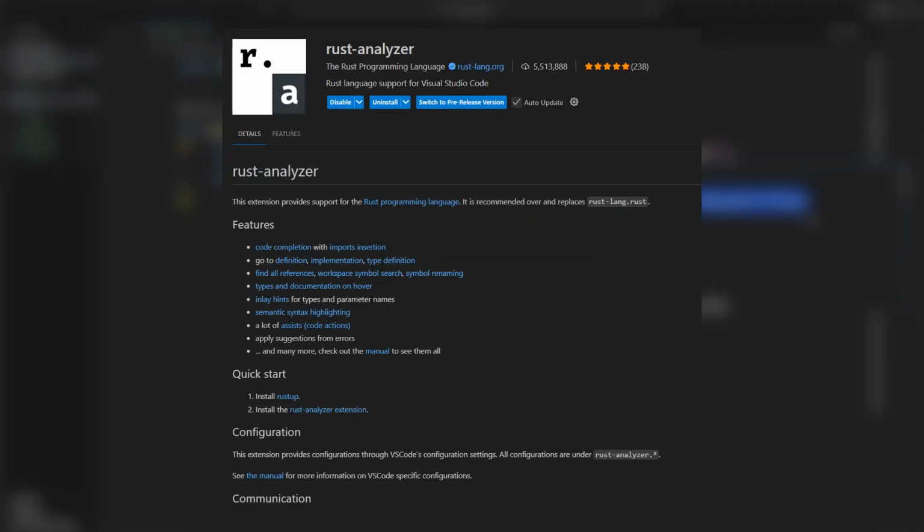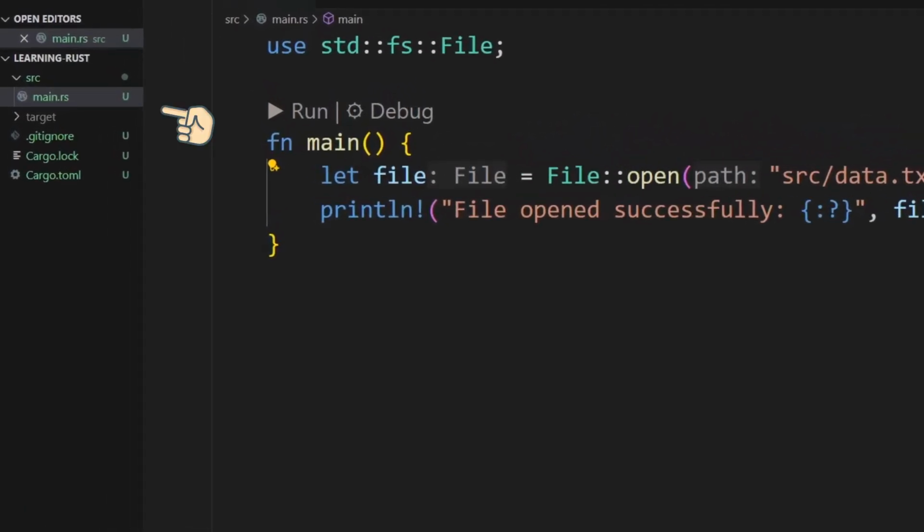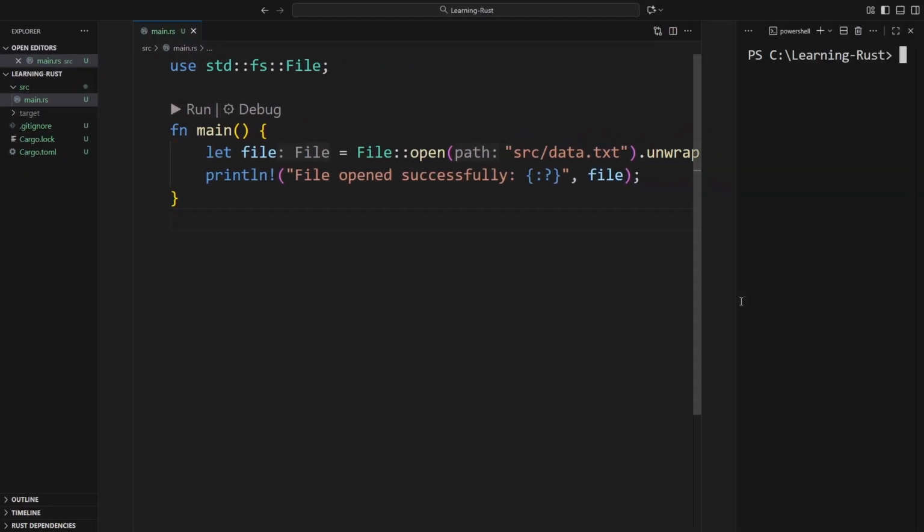By the way, I'm using the Rust Analyzer extension in VS Code. It shows all the details. It really helps while debugging, especially in Rust. Next, we are using the unwrap function to extract the file from the Result enum returned by the open function. Unwrap is, you can say, kind of a convenience method for cases where you expect success and want it to crash loudly on failure. Since we don't have this data.txt file yet, we should get the error. Let's run it and see what happens.